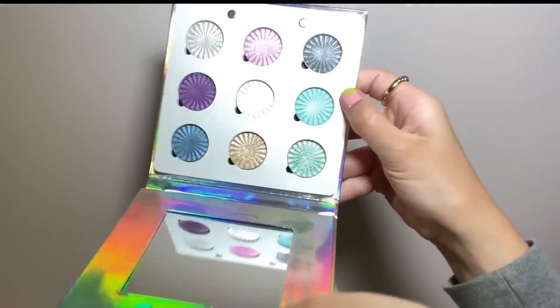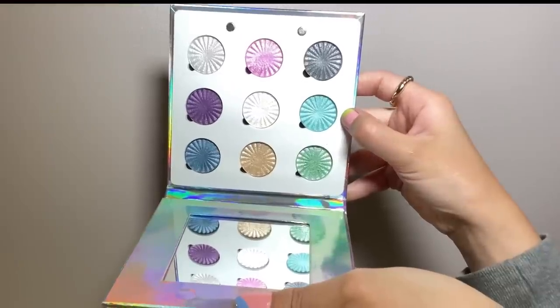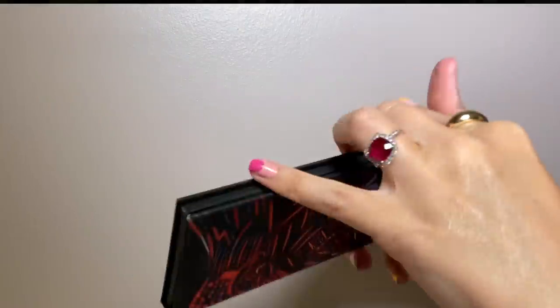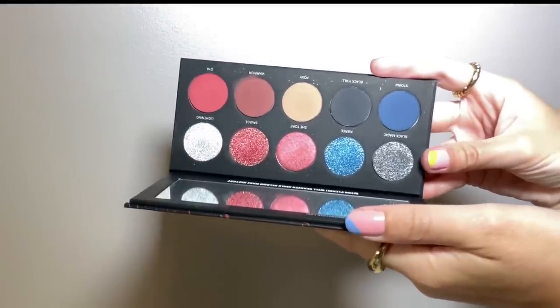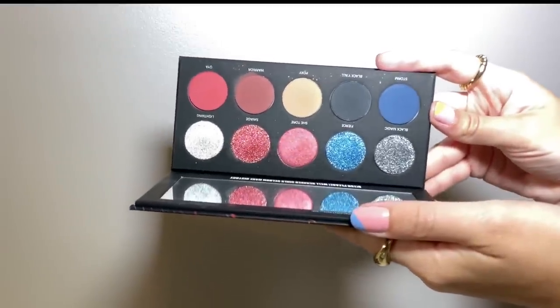Let me pull over this stack which has a lot of ColourPop. The Ofra Glitch palette — I still like it, it's currently in my Shop My Stash. It's all shimmers, but putting one of these on the lid and throwing a matte from another palette in the crease works really well for a fast, simple look. I also considered getting rid of the Oma Beauty Black Magic palette. The formula is great but the color story means I don't use it as much. These shimmery shades are really intense — they look like pressed glitters but they're not. I have a hard time doing daytime looks with it, but I think I'm going to keep it.